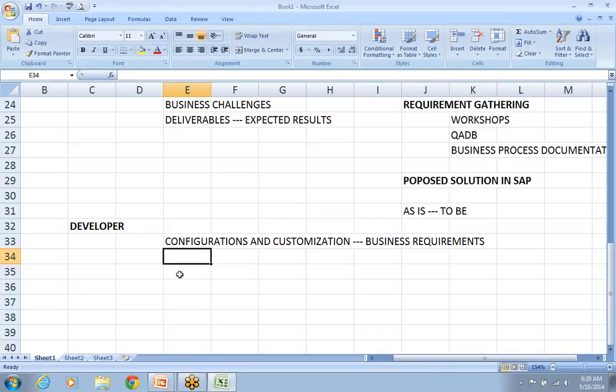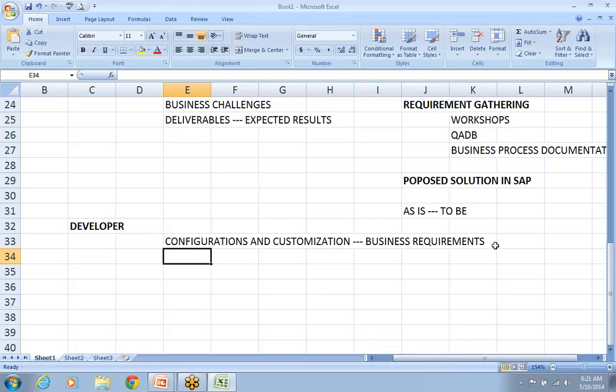Now what do you mean by configurations and customizations? Working with SAP system standards, we call that configuration. SAP has provided a solution, and if you're using the same thing, we'll be working with configuration. Customizations are nothing but developments. At the time of mapping your as-is and to-be, there may be some solutions where SAP may not have an answer.